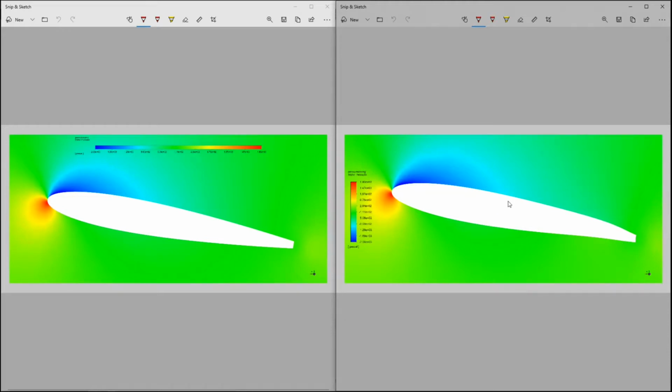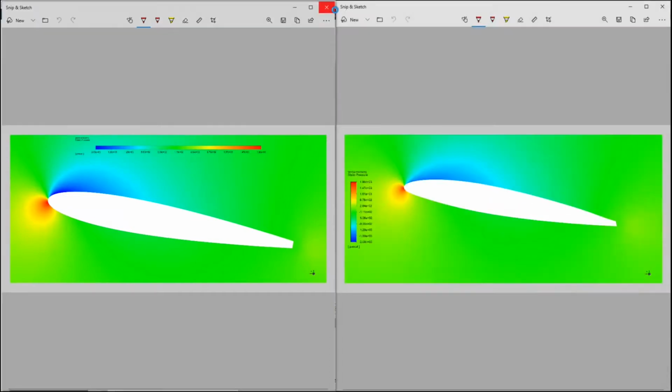But that's the thing with the adjoint solver. It's really cool, as in it doesn't do it based on an external overview or understanding of aerodynamics. It does it based on these small derivative understandings, where you're moving it little bit by little bit and getting better and better results every single time.